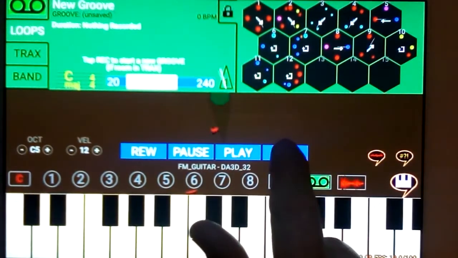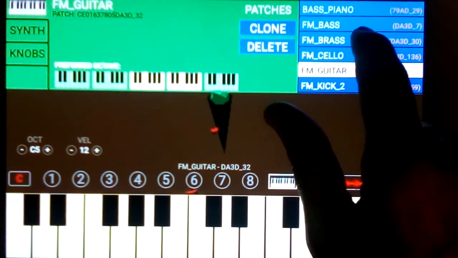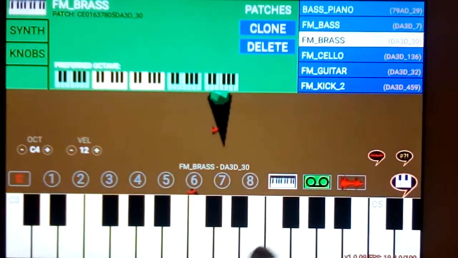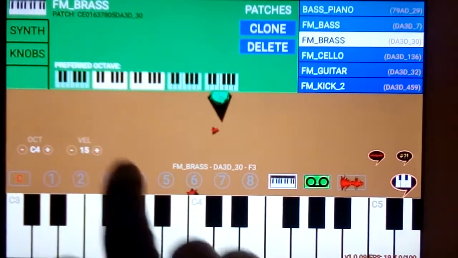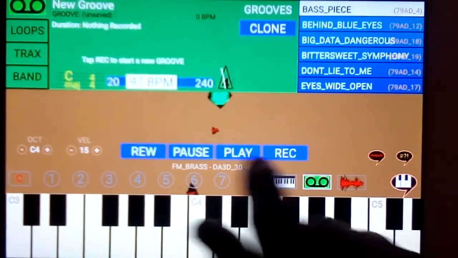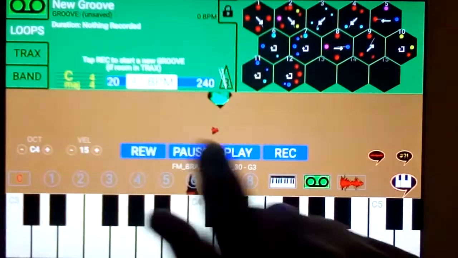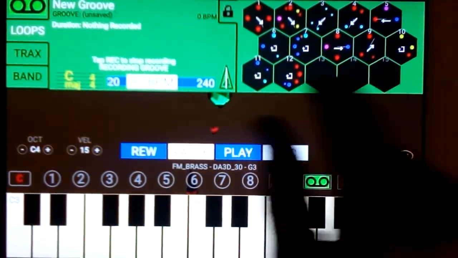Okay, we'll push record. Actually, let's get a new instrument, brass, something that I can do slowly. And we'll make it loud. Okay, so now we go back to loops and we start recording a song.